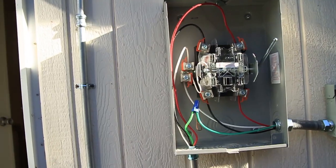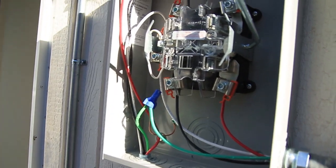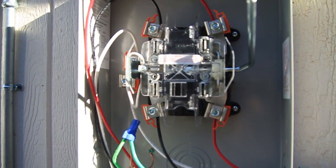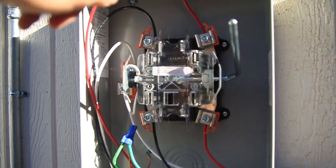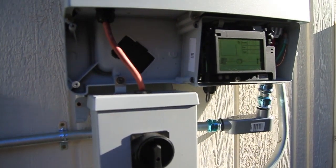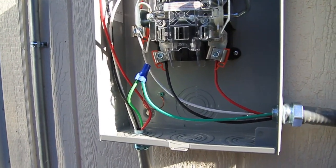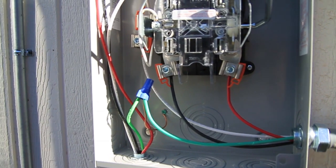Let's talk about how to wire up a production meter. This is where the utility will install the final meter. Some utilities — if you're fortunate enough to live in the Roaring Fork Valley near Carbondale, Colorado — Holy Cross is a very popular utility out here. Holy Cross wants the production wires to go to the top of the production meter, the line side. The panels and inverter are kind of like a load, so that makes sense. But if you have Excel Energy, they want you to wire the production meter the opposite way — they want the power from the panel to go to the load side, the bottom. So you'll have to check with your specific utility about how they want you to wire it.